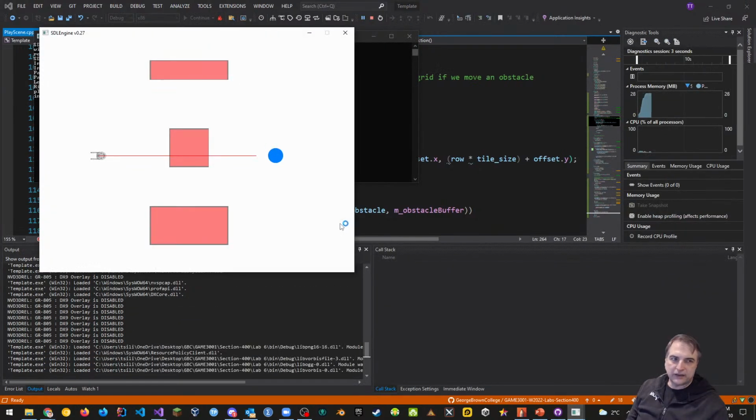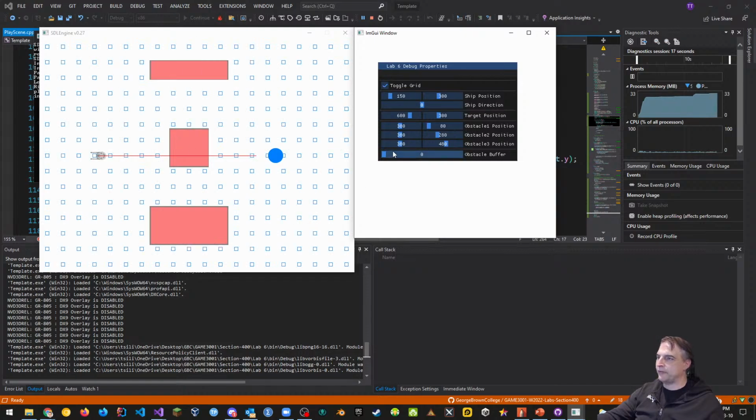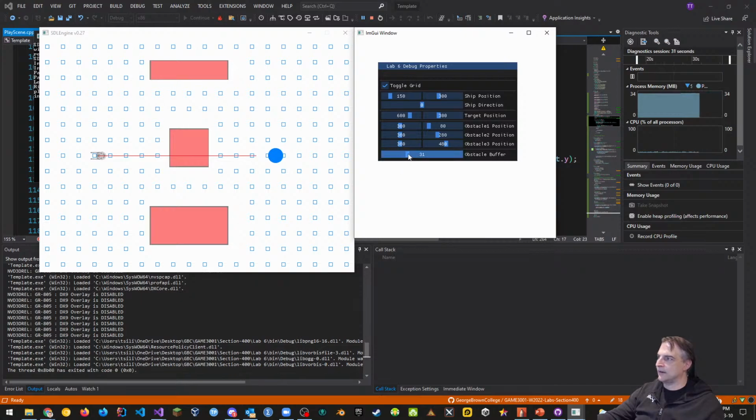Okay, so what this means is kind of like that in Unity, yes. So Ethan says, so it's like changing the nav mesh radius. It totally is. It's exactly what we're trying to do, right? And so if we do that now, let's take a look. Right now the obstacle buffer is 0, and you can see that it's exactly the same. But if we increase this value, this is where it becomes really interesting. You can see that more path nodes start disappearing around our objects because we can't navigate so close to them. So we keep doing that, and as we increase the size of the buffer, more and more path nodes go away.